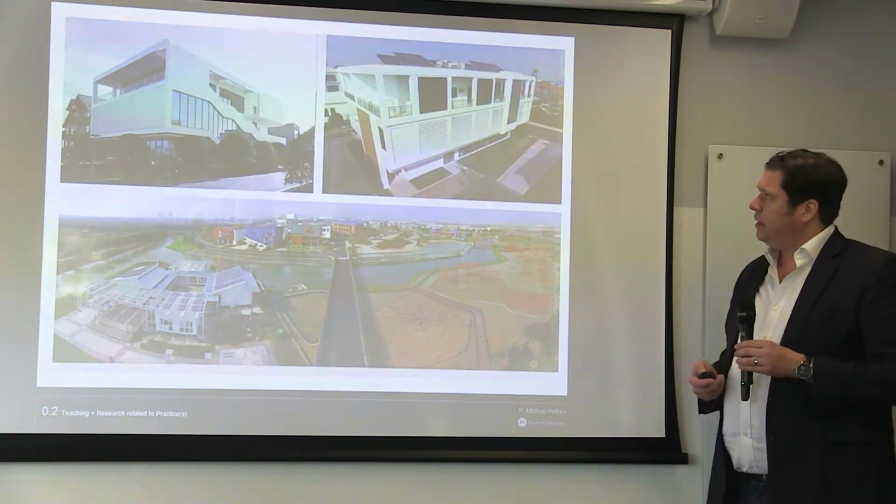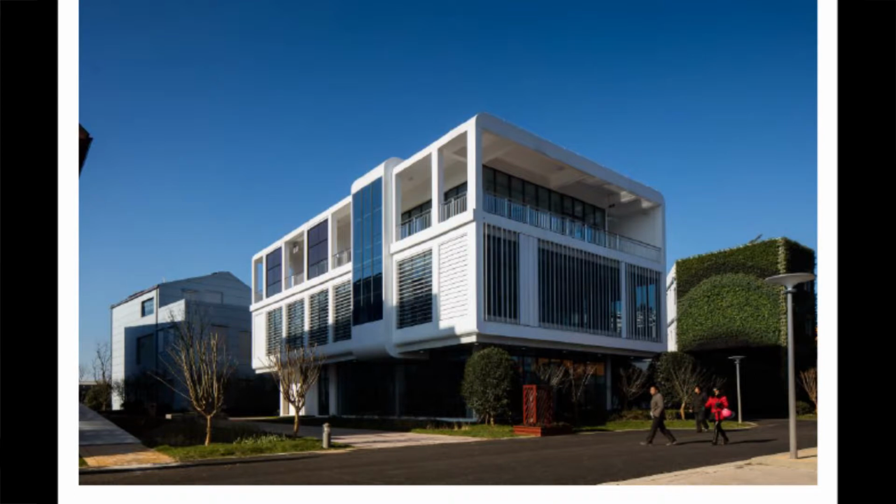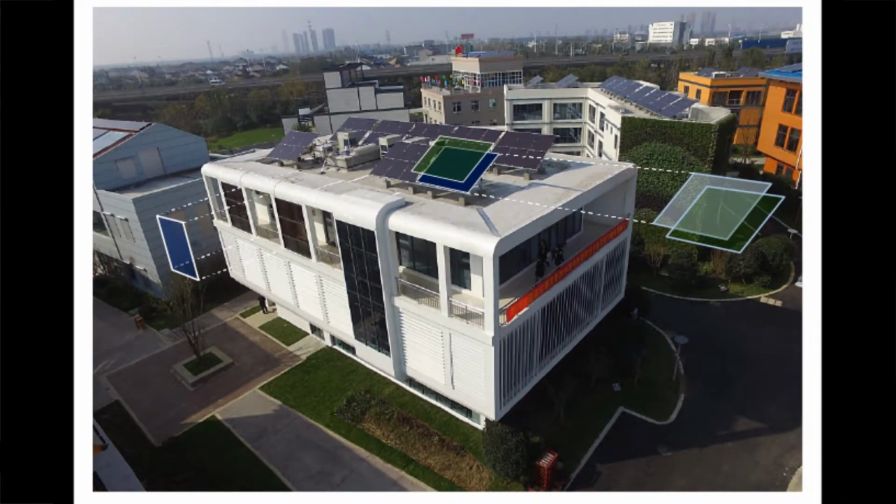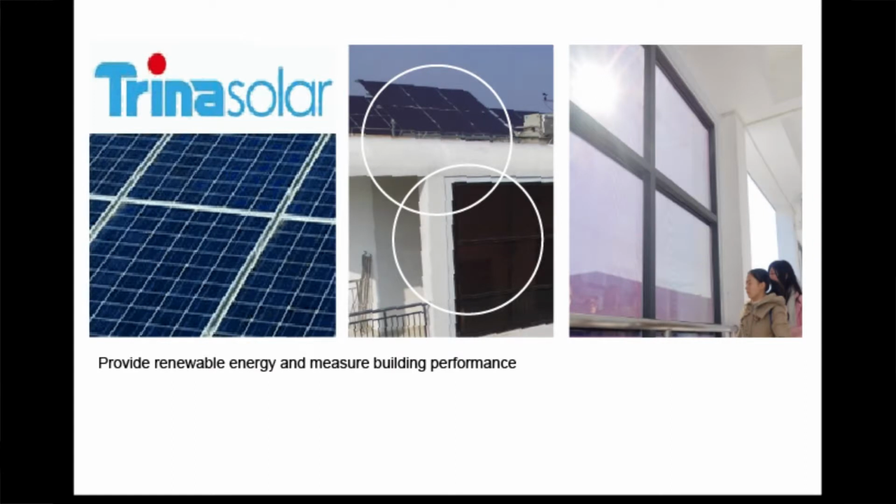And then we said, can we bring academic partners into the mix that can do research in this building? And the idea is really that the building is never finished. So we basically designed a couple of frames into the structure, which has other benefits that if you want, we can go back later. But in essence, it's about plug and play. It's about industry or academic partners taking facade components, for instance, building a prototype, plugging them into the facade, testing them, modifying them, but having a real live setting for this. The same would be true for roof components and mechanical equipment.